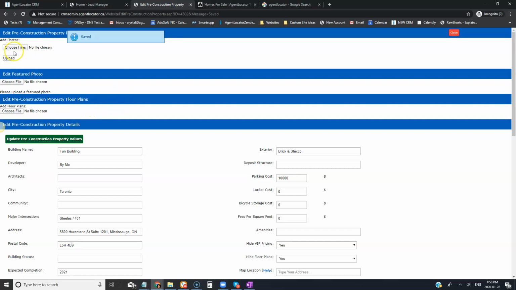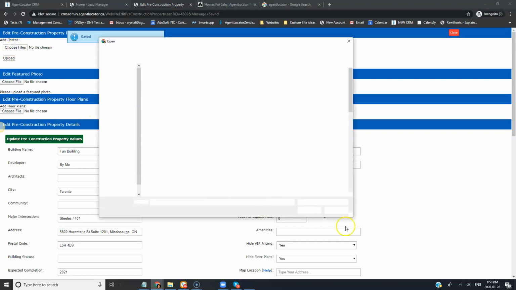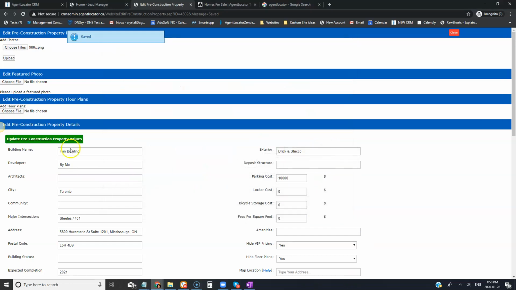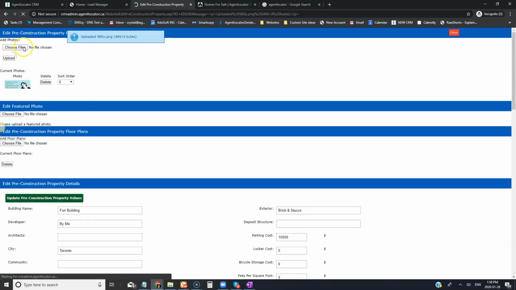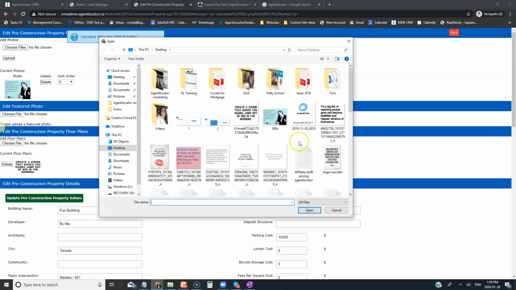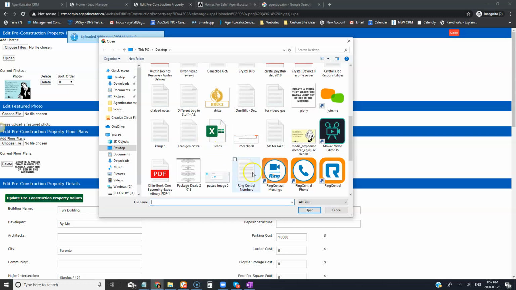And then we're going to choose files essentially for the images. So we'll just click on one and you can upload that, choose files. And let's just pretend we're doing another one. I don't even know what these say, so hopefully they're not vulgar.